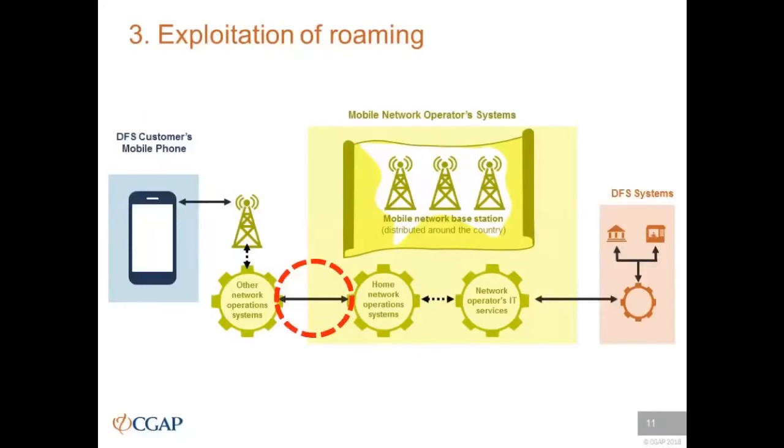Then the roaming capability. This is one of my favorite attacks, actually, because it is so cunning. It's using the mobile networks against themselves. So when customers use a roaming service, you connect to your home network via another mobile operator's network. And exploiting the links between mobile operators that facilitate roaming, an external attacker can impersonate a mobile operator or a DFS operator by sending and intercepting text messages. They can push USSD sessions to customers' phones, or they can listen to voice calls. They can capture, for example, an OTP, a one-time PIN, delivered via text message. And these tactics can be used to get a customer to change their PIN or to capture the one-time PIN, which allows a DFS account to be hijacked.